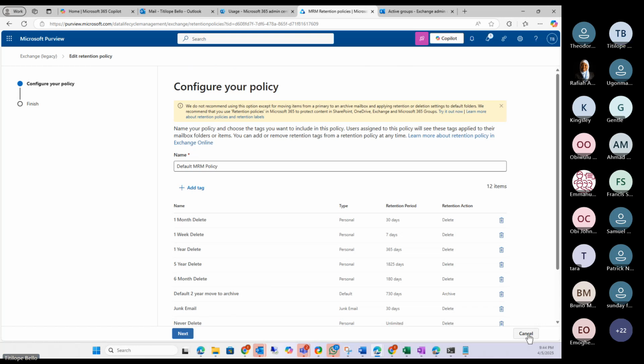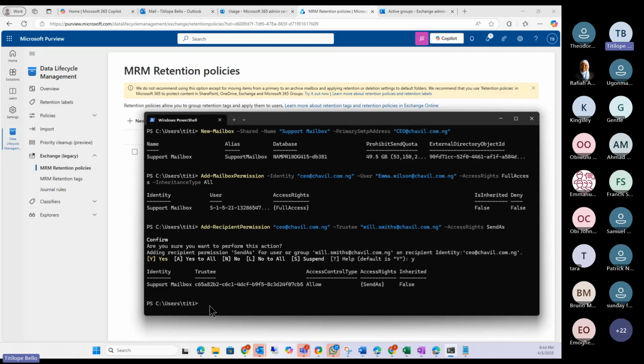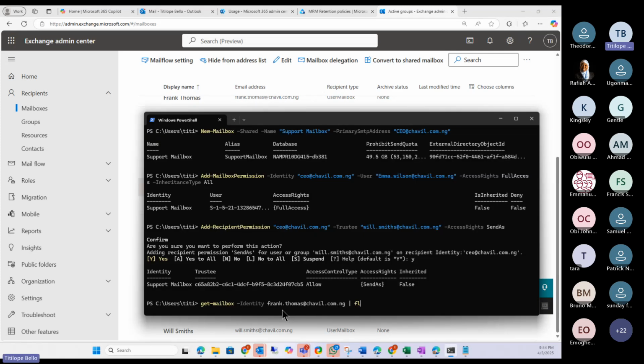Now, for you to enable, maybe if we go to the portal, we enabled a mailbox for which account is that again? We enabled the mailbox for Silas, for Paul, right? So I'm going to go here and Get-Mailbox.